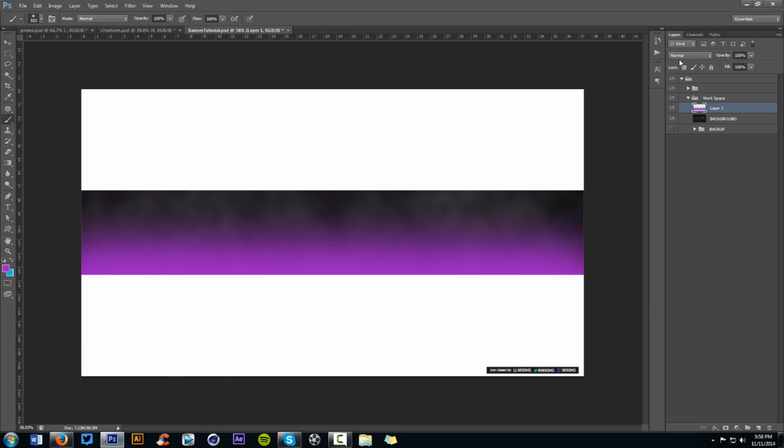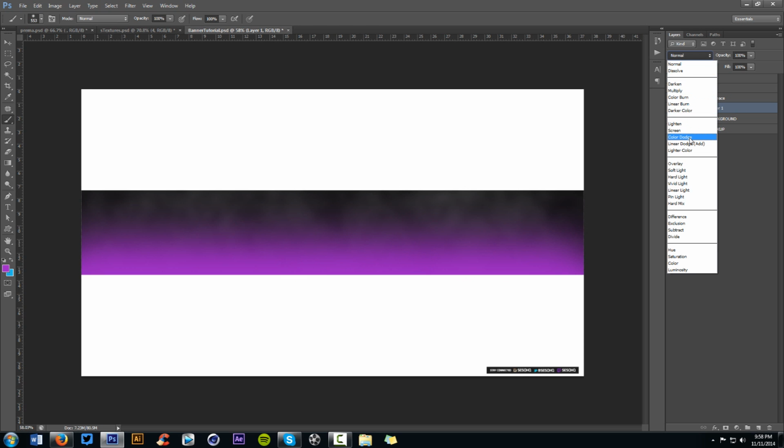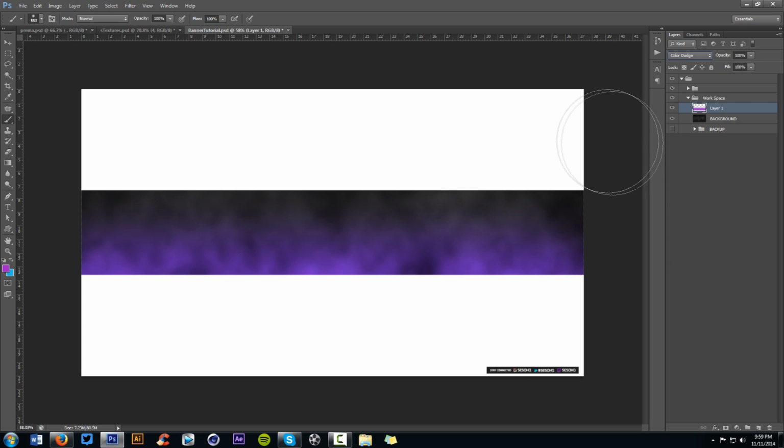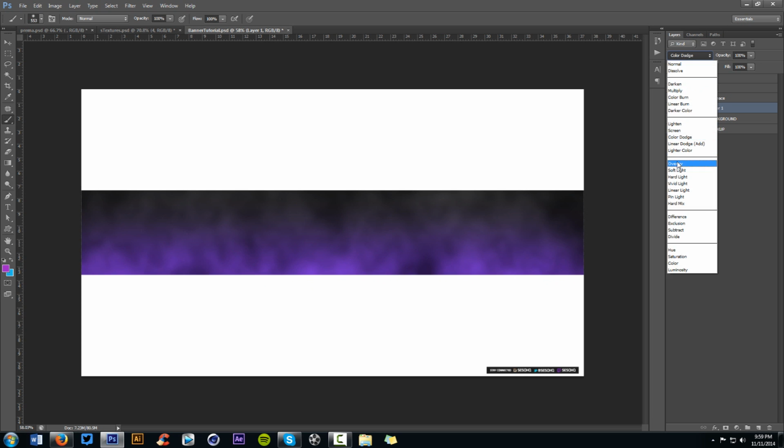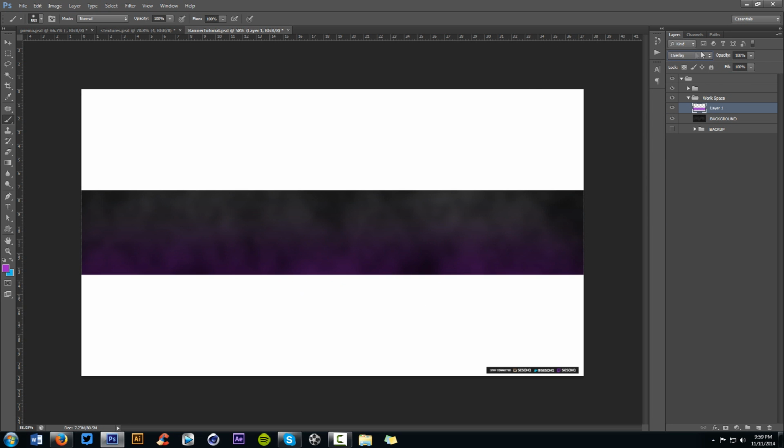And always with these light colors, or these vibrant colors, or when applying any color to a black background, the first thing I would try is Color Dodge. It's one of the best looking things. I think it just looks really good, the way it covers up the black texturing, actually follows along the blacks. It just looks so good. Look at it on Overlay. Let's check it on Overlay really quickly. See, no. Definitely stick to Color Dodge as your first go. If you really don't like it, try other things, but that's what I like the most.